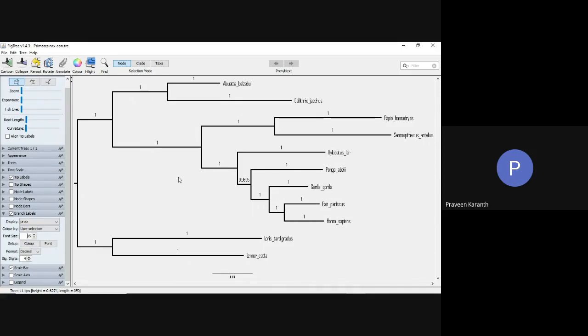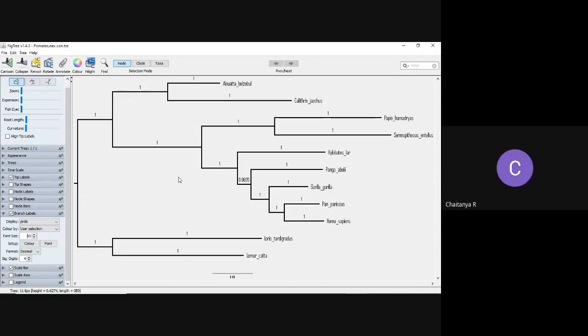I just want to jump in and clarify. In the past, it used to be called node support, which is incorrect because nodes actually represent speciation events. So it should be branch support, basically two species branching together. That's why it's actually branch support, not node support. But in the past, people have used the term node support. Okay, thank you. That was the confusion.